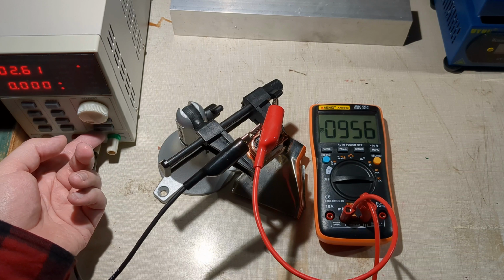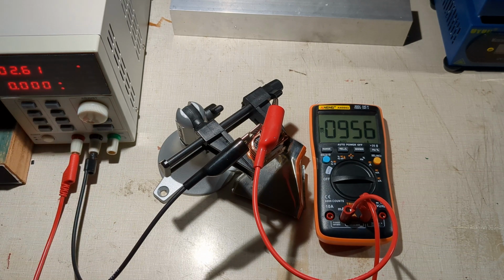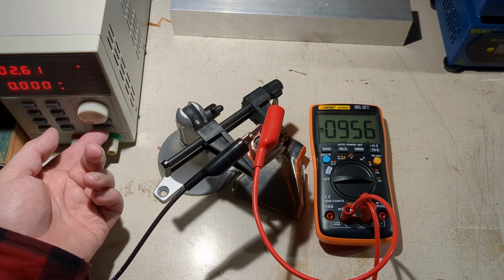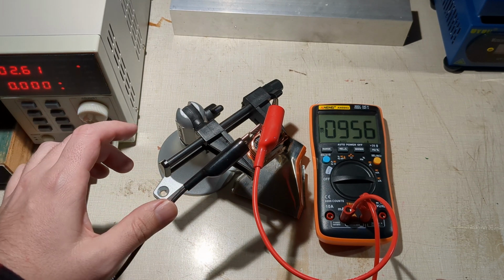Nice, so it seems to have some form of low voltage protection where it's cutting off, which is good news if you want to use your own battery pack. Don't necessarily need to put low voltage protection in your battery pack. You can use the torch. It's not the be all and end all of this though.